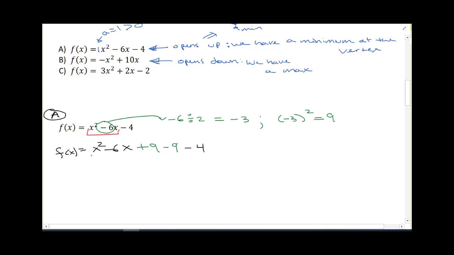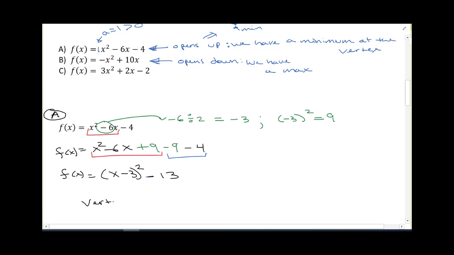The reason for completing the square is that it gives me this trinomial, and I can factor that trinomial into a perfect square. It factors with two numbers that multiply to positive 9 and add up to -6: -3 and -3. So then this becomes x minus 3 quantity squared, and then my -9 minus 4 gives us -13. And so now I have put this in vertex form.